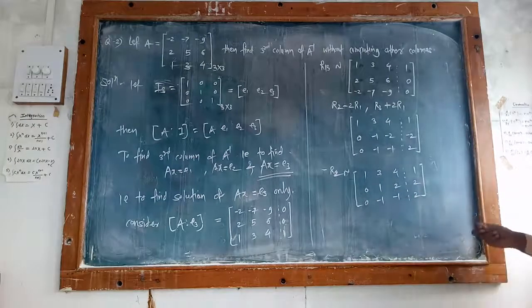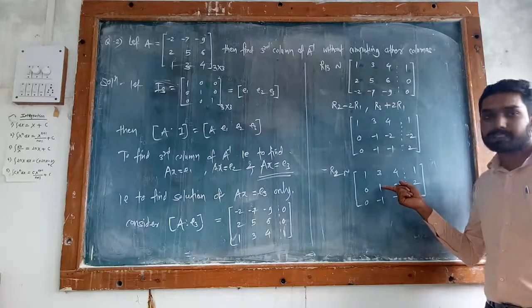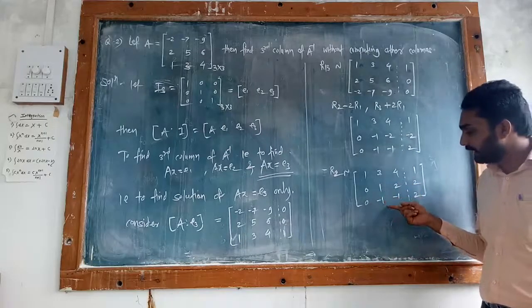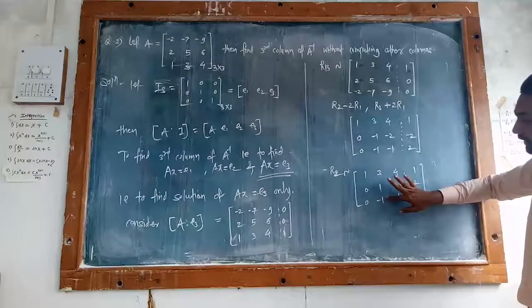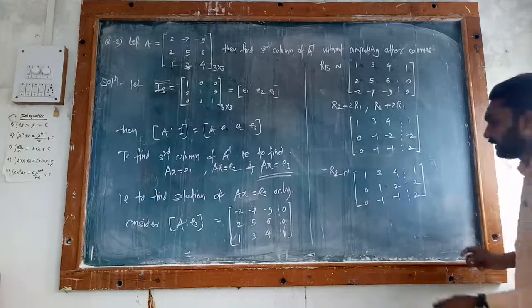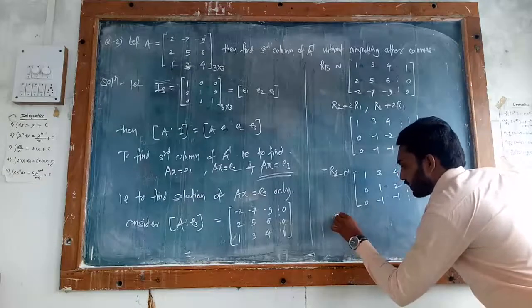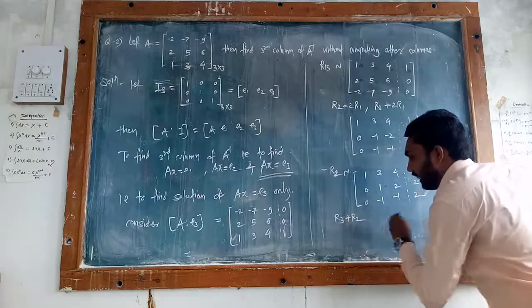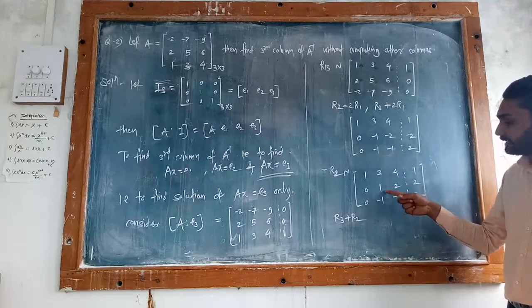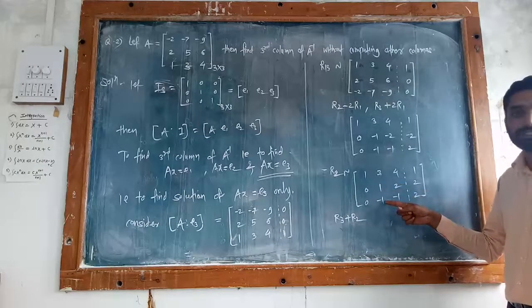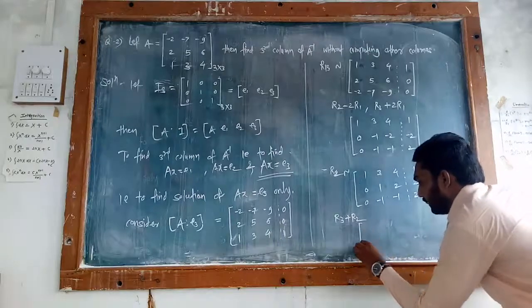Okay. Now the next row operation. For the second element of the second row, below it we have to make this entry 0. Now how to make this entry 0? We have to add the third row and the second row. So that is R3 plus R2. What is your row operation? R3 plus R2. After this addition, minus 1 plus 1 becomes 0. Right?